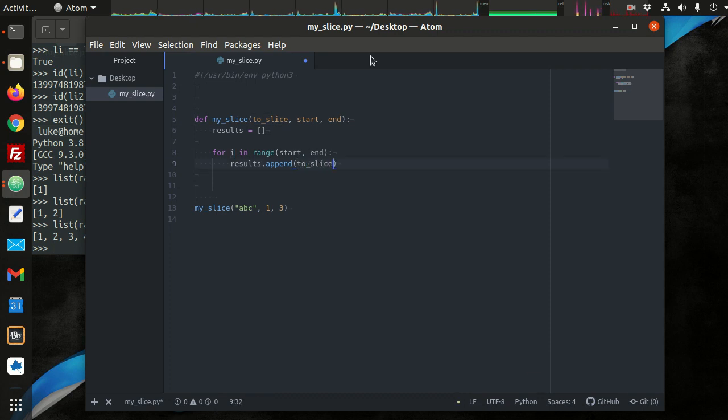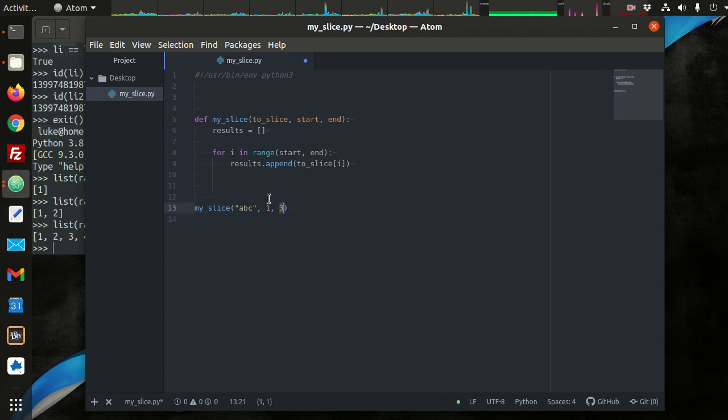So toSlice is going to be our string ABC, right? But we want to grab the character at index I, right? And so this loop will run going from start, I will become start, and then it'll end the last time through the loop where I is 1 less than the ending point.